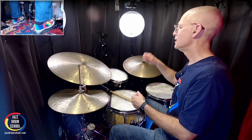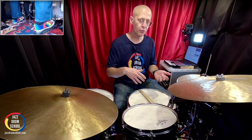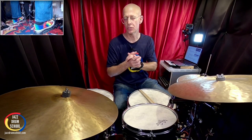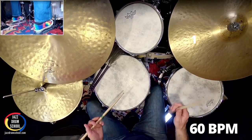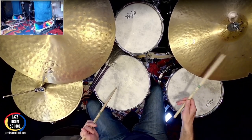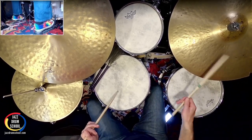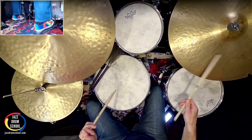Try adding that double kick at the end of the phrase to get you back into the groove. Now let's connect the two together — this is the most important part. We've got to be able to play that groove, go to the fill, and come back to the groove. Let me demonstrate first, and then we'll talk more about what I'm doing and how I'm connecting the two and going back and forth.